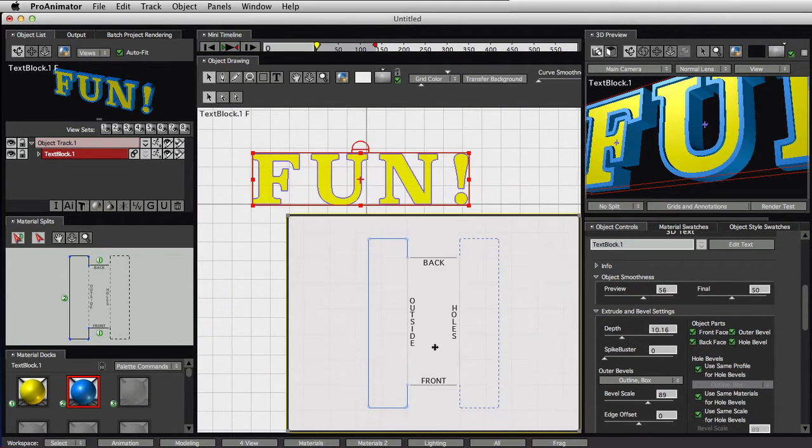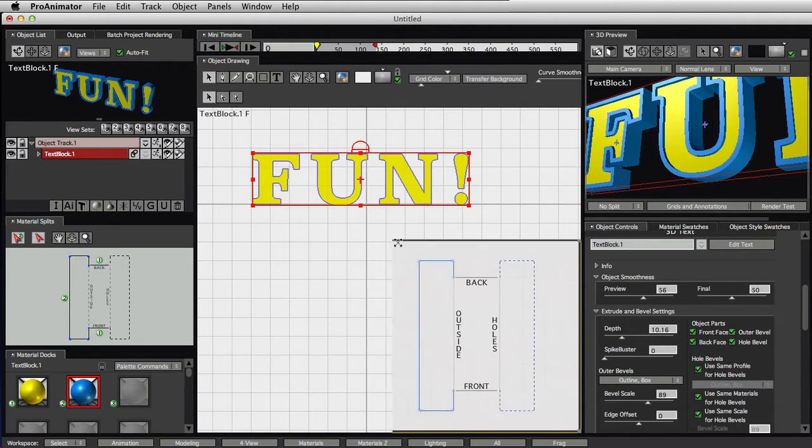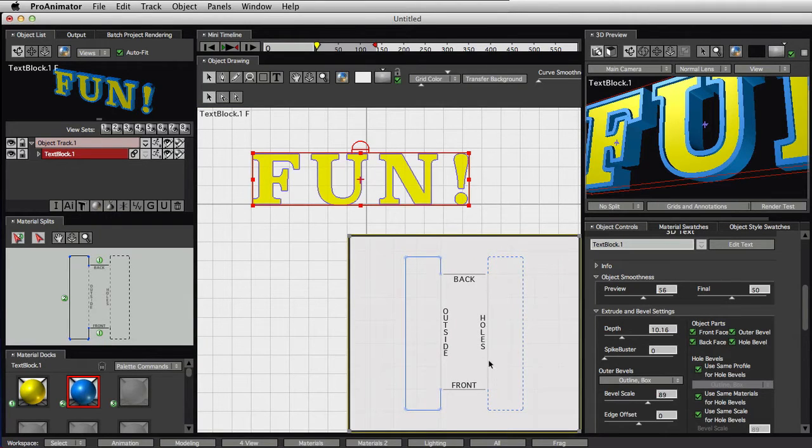If you don't like it in the lower right, you can move it anywhere else you like. But then this cursor right here, if you click right on the edge, you see it lets you resize the profile drawing window. So this is what the outline box profile looks like. That's what the bevel looks like. So there's that indentation right there.